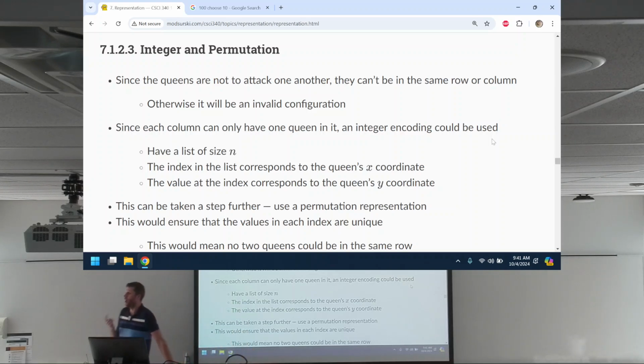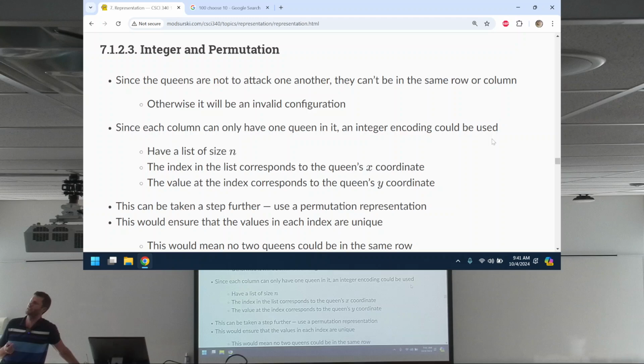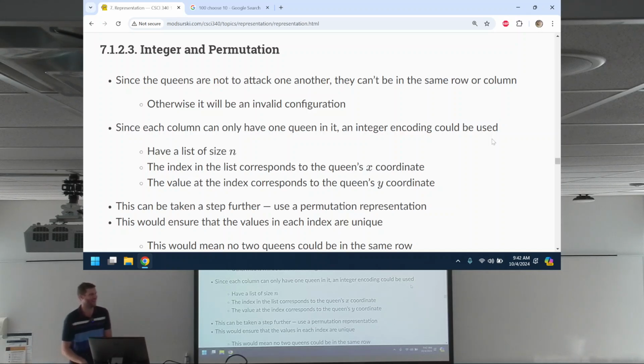So since each column can only have, or can have only, what would be the better grammar here? Each column can only have one queen. Each column can have only one queen. Both are equivalent. I'd say both. You think they're fine? Equivalent. Flip a coin? Yeah. You think, what? Oh, interesting. Only have one queen. Interesting. I'm more along the lines of, if there is a more correct way to do it, I should probably do it that way. All right, anyways, back to talking about this.